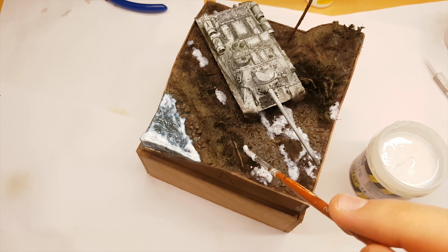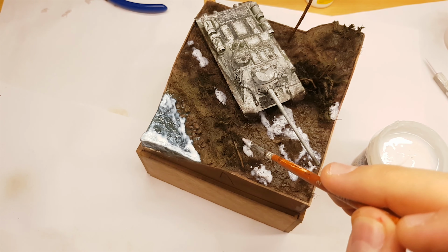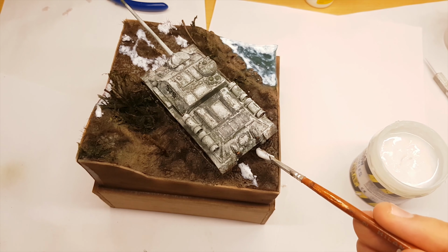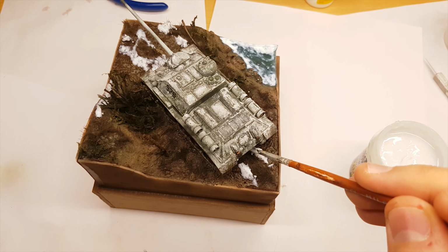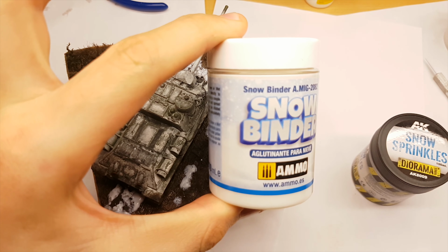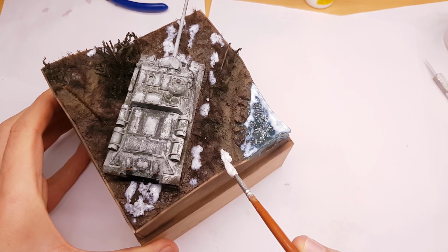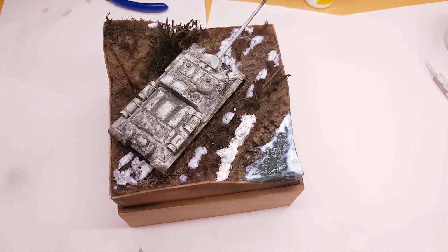For snow, I use AK snow sprinkles. For me, it's the best snow product. On places where the snow should be more fluffy, I use a mix of Ammo snow binder and AK microballoons.